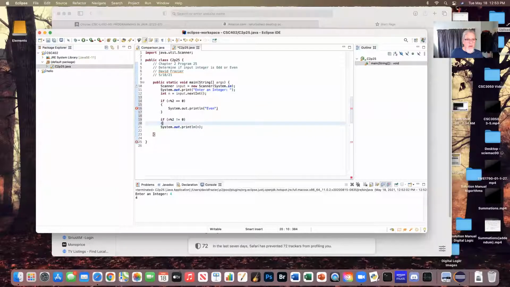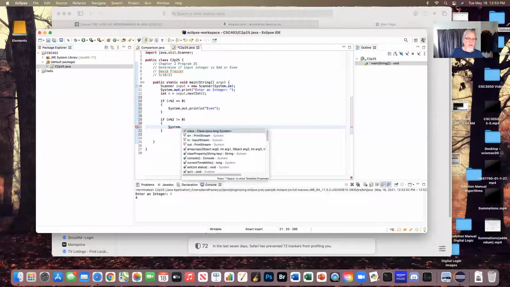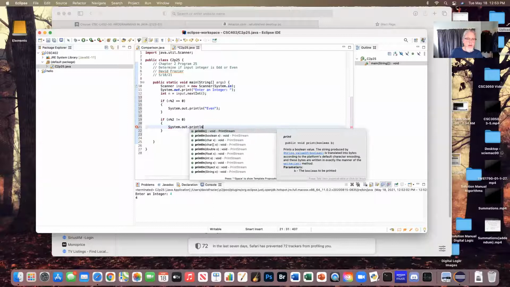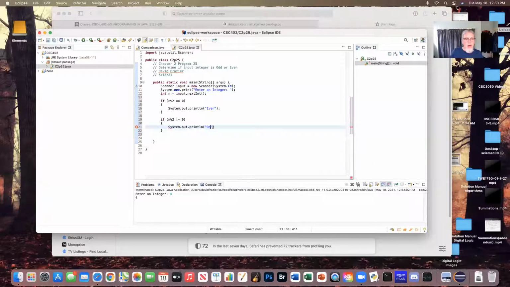then, and again, I'm putting in things the way I like to do them, but you can do whatever you want. I guess I didn't need that after all. I could have copied it, but I'm just going to retype it. Okay. Go ahead and line things up. You don't have to, so you're not in Python, but it's always a good idea. We do a System.out.println. Oh, and see, I forgot my semicolon, but it's going to warn us. System.out.println odd semicolon. Okay, should be it. Should be all we need.